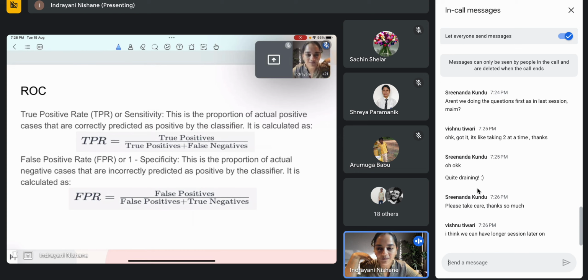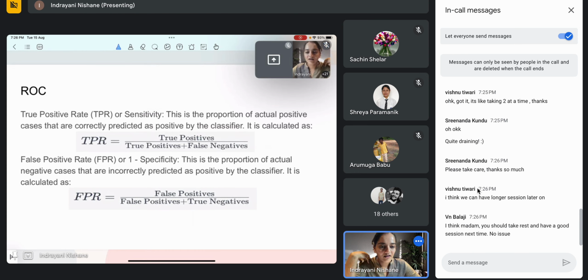Another difficult to grasp topic is ROC. As someone suggested, why do we consider only the true positive value all the time, and that may not give us the correct metrics all the time. So there are other metrics, and ROC is one of them. ROC is calculated as the area under the curve for a graph, where on the y-axis we plot the true positive rate, and on the x-axis we plot the false positive rate.